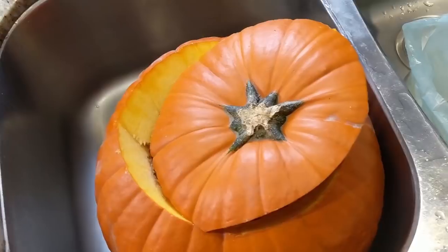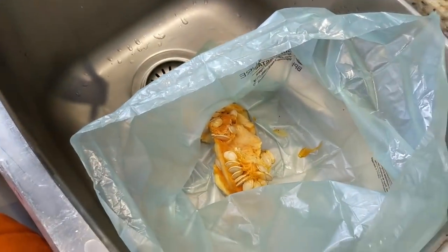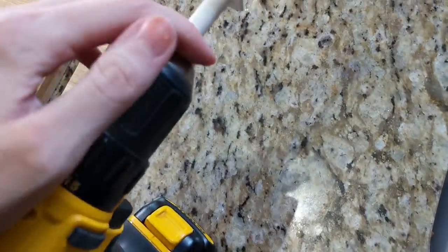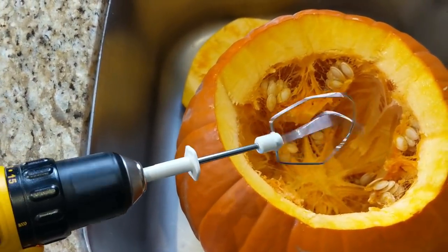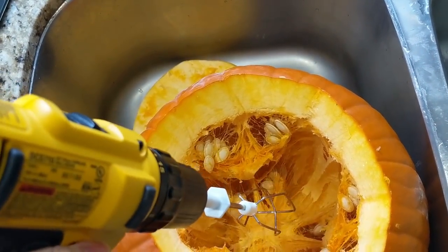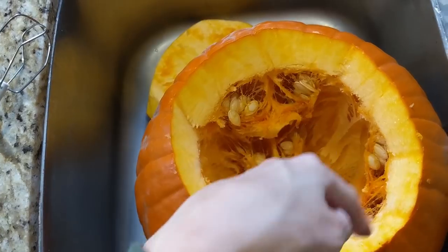Okay, now we're testing one I'm very excited about — using a drill and a hand mixer beater bar to clean out a pumpkin. This isn't a dessert or even edible, but technically the seeds are edible and it's Halloween related. I have everything in the sink, the lid is already cut off, guts still intact, and I have a bag for composting. I think I'll probably roast the pumpkin seeds. So basically I just jammed this in and that seems to work. Ta-da!